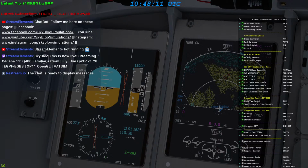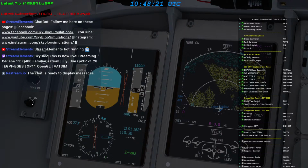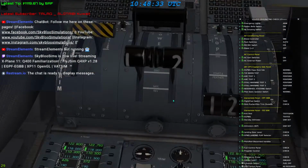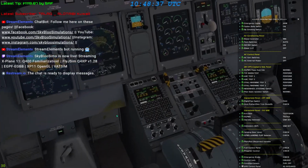And while we're here, let's set the MDA now. That would be 830. Sector set. Check. Engage. Go off. EFIS is acquired.